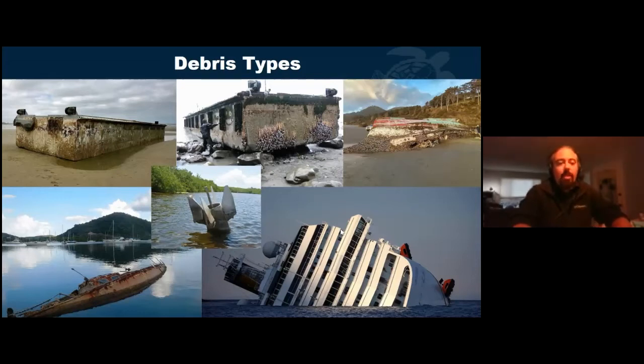On the lower left, we actually have a sailing boat in St. Thomas that was sunk during Hurricane Maria. This is one of thousands of boats that went down in Maria and the other hurricanes that went through, and are sunk every time a major storm goes through. So marine debris is often an endpoint of many storm events, and becoming more and more prevalent as the storms become more frequent and more powerful.